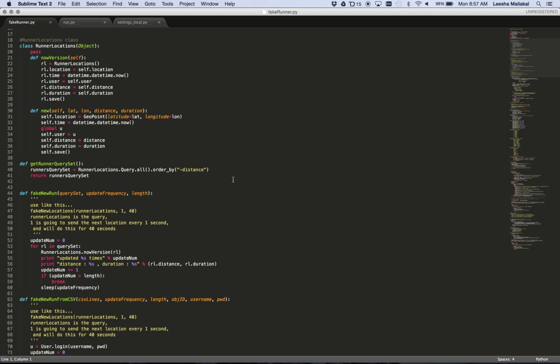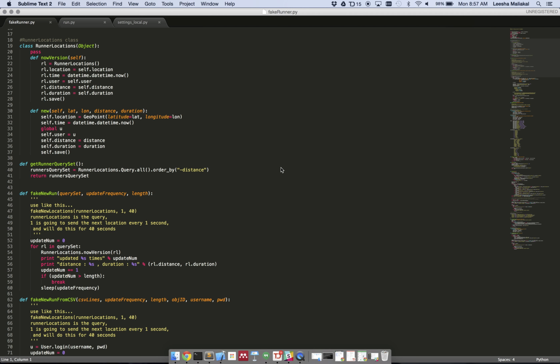Originally, in the old version of the app, we were just reporting all the location data points and storing them in one big table, and then looking at that table for the most recent location update for a specific runner, which was really inefficient. So what we're doing now is we're storing it into two separate tables. We have one table where it's just recording all the locations like we were before, but we also have another table where for any new runner, we're looking at their most recent location and updating that location. So it's just a single location point per runner. So we can just look up the runner and what their latest location was. That's a lot faster. So we modified the script to support that.